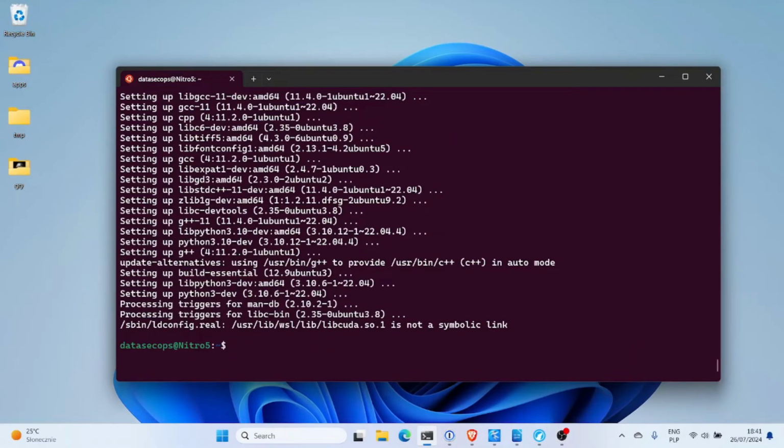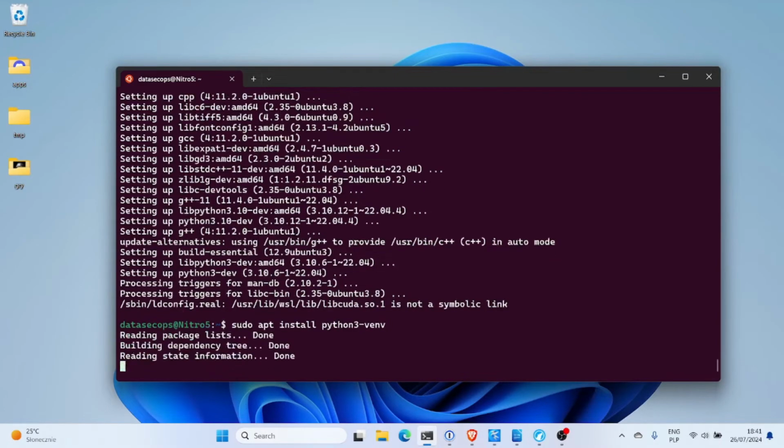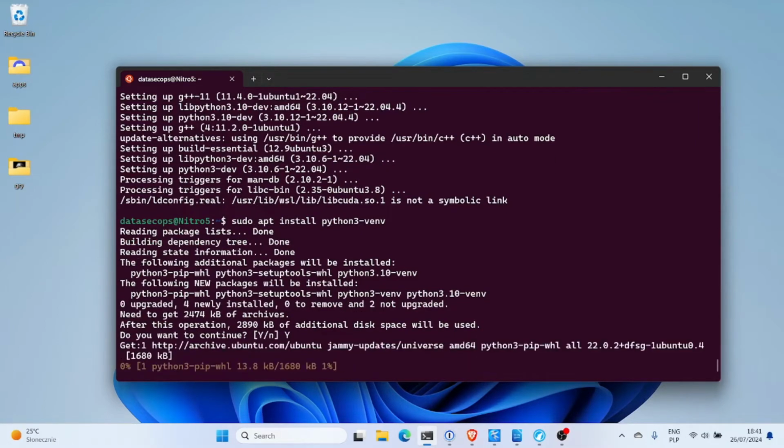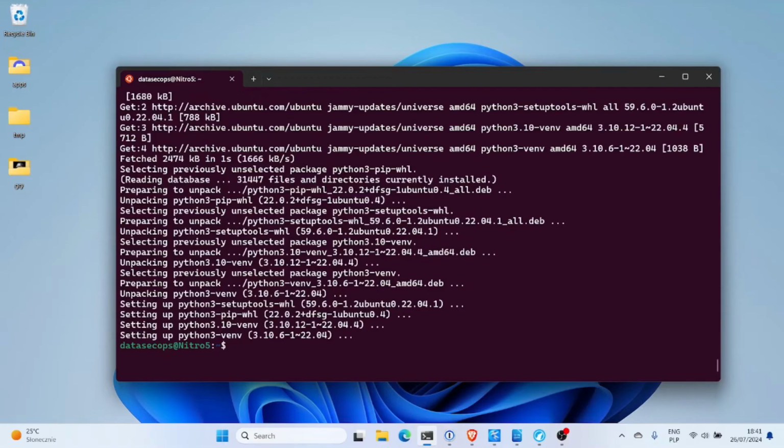Okay, we'll also install venv, which is a module that allows to create the virtual Python environments. We'll do this to create like the isolated Python environment for Apache Airflow to avoid dependency problems later.